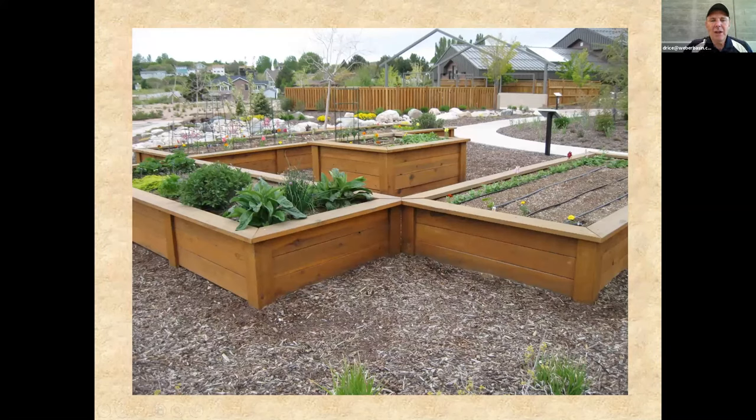In our learning garden, this slide shows some raised beds that got taken out — the building I'm sitting in now is where those beds were. You can see they were about 18 inches tall with drip irrigation. We planted all kinds of things in these. You can do little rows, clump things together, grow viney things, tomatoes, peppers. Right on the corner we had herbs — horseradish, chives, sage. They can be very attractive or very basic, just to get the elevation so you don't have to bend over.